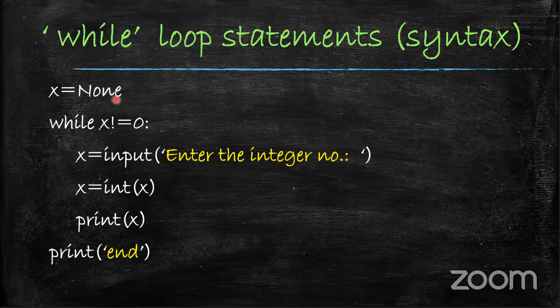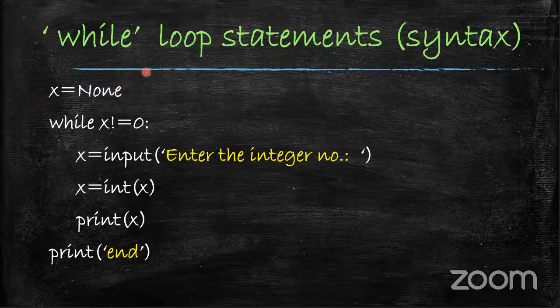Now x is equal to None means we are just creating a memory location and labeling it as x, and we are not specifying what the variable type is. So x is equal to None is like just creating a variable name and engaging a memory location. But we are still not specifying what kind of variable this is. Is it a string variable, or an integer variable? Is it a float variable? Is it a complex variable? We are not specifying anything. We are just saying reserve a memory location and label it as x. That is what we are saying. So that's why we write x is equal to None. Is that clear? Yes, sir.